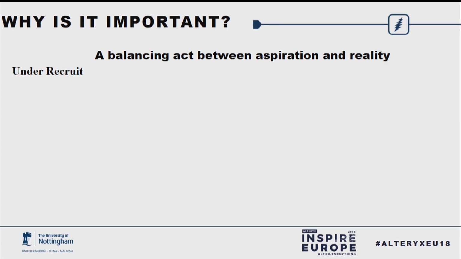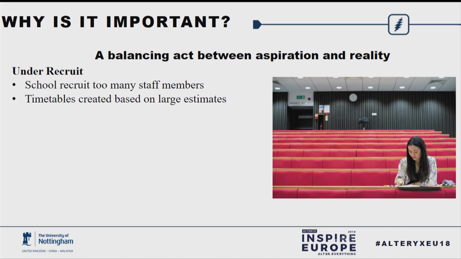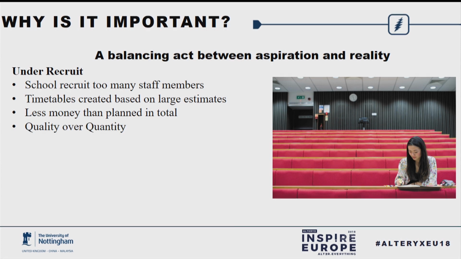Why is it important? If we under-recruit, so we said we're going to get 1,000 students and we've only got 100, that school was allowed to recruit a bunch of staff to teach those students that never turned up. As a result, timetables were created, and we have students sitting in lecture theatres on their own because there's not enough students. Our CFO, who seems to always be jumping up and down, is mad because we haven't got any money. And it's this whole quality over quantity debate which rages in HE. Do you want lots of students or do you want the best students? Of course we want both, but I'm not sure they're out there.